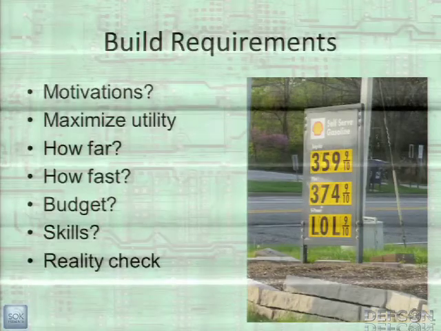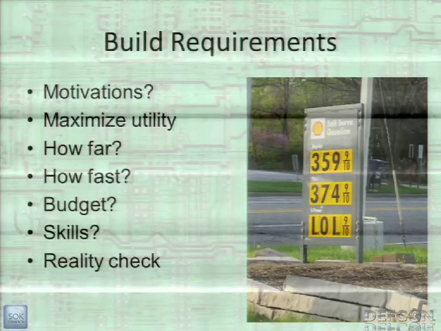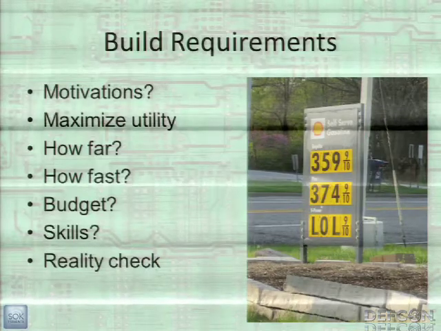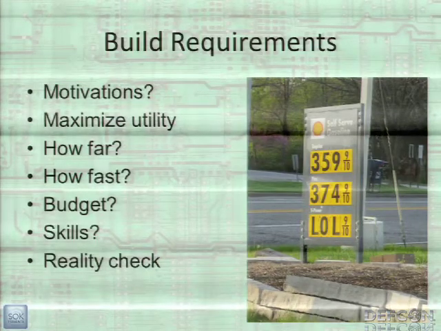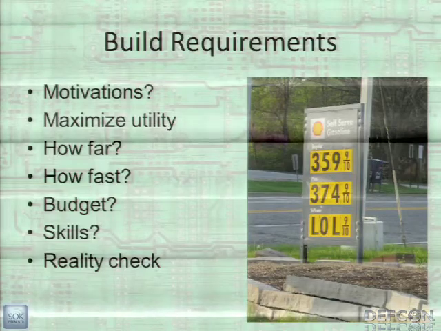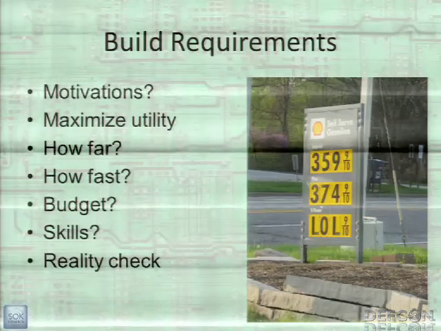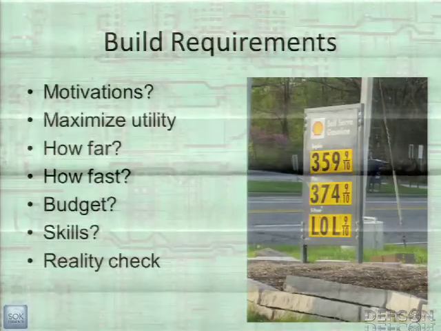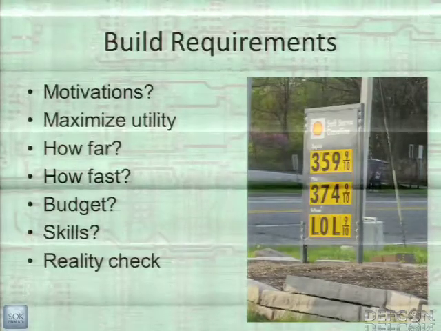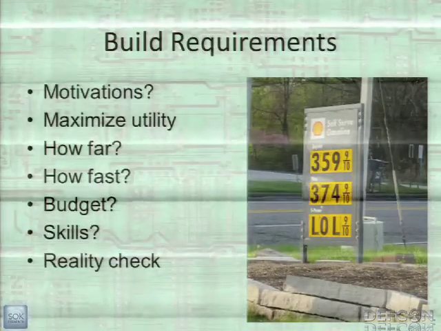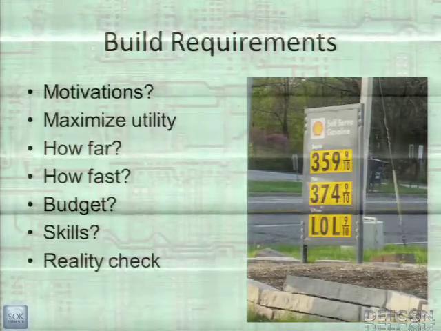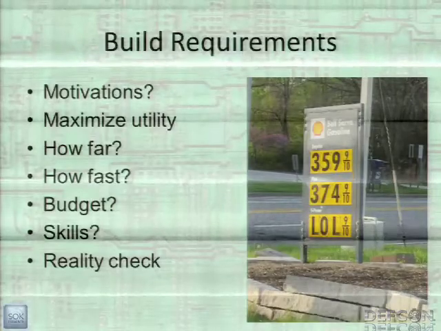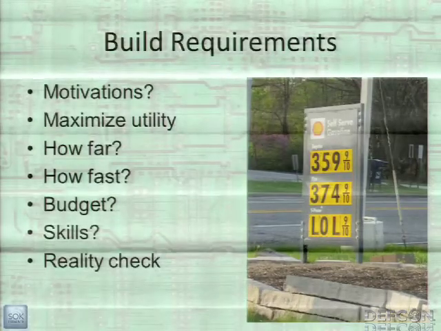And then you need to do a reality check. There's lots of people that say, okay, I want an electric car. I need a 100-mile range. It needs to do 70 miles an hour for that entire 100 miles, and I have $10,000. Not going to happen. Your batteries are going to cost more than that. So you have to make sure you manage your expectations and really build to what you need. Lots of people say that they only need a 10-mile range, but they want a car that does 100. It's like, well, why? Why are you going to spend $20,000 to do that if all you need is 10 miles?